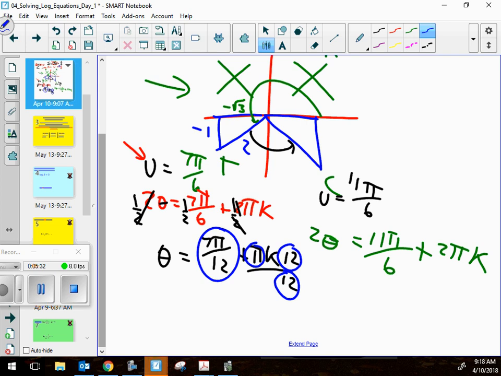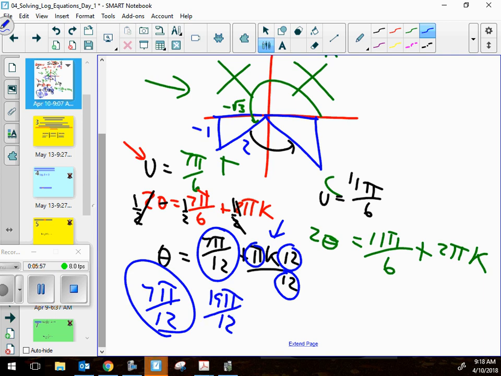All right, so 7 pi over 12 is one of your 4 answers. Raise your hand if you agreed with me that that was one of your 4 answers. Okay, then I got to add how much? It says right there. 12 pi over 12, also known as pi. And if it's 12 and the 7 makes 19 pi over 12, I think. You guys agree with that one?